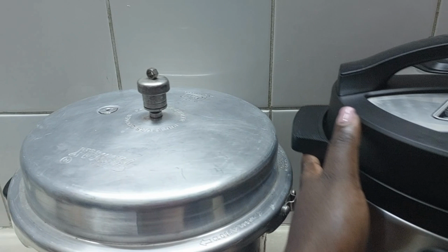So that is why I decided my next pressure cooker will be a good quality, because this has served me for a while. I'm sure if you have watched our previous videos, you have seen us use it to boil everything and anything. So it's a good thing. And like I said, remember, you maintain the nutrients by ensuring everything is closed and cooked in.